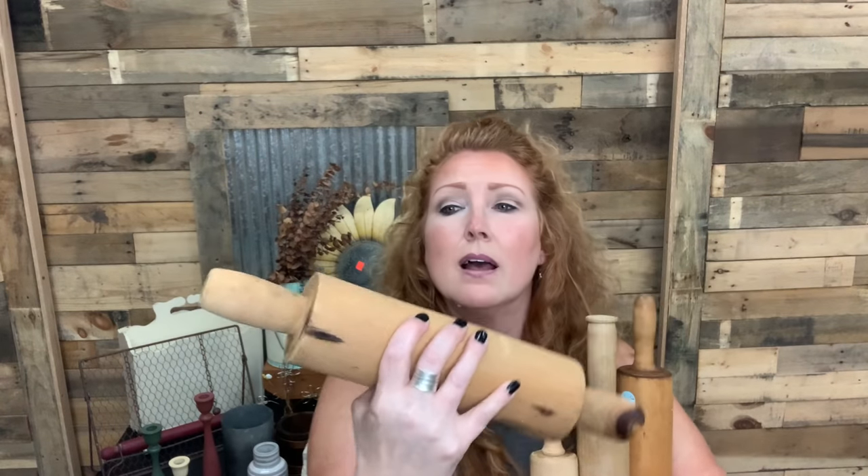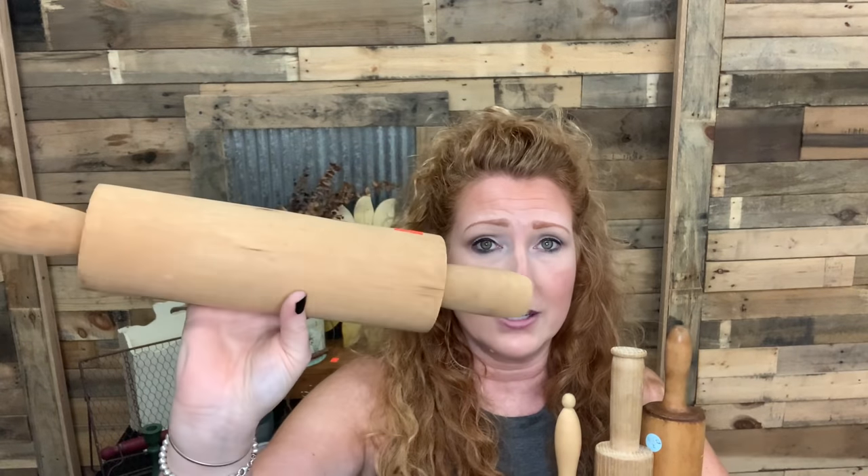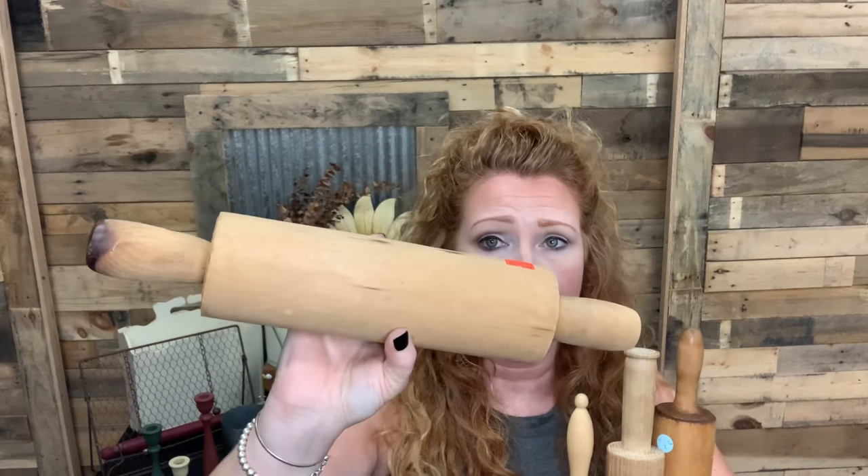That's when I can check out other people's prices or do a little shopping myself. I think the reason why one booth sells more rolling pins is because it's right in the aisle way — it sits on a bookshelf, it's right there. The other booth is against the wall, so you have to actually come in. So I just change them out, rotate them. This big boy was $4.09 — he's solid. I just think he's a great piece, so I won't do anything to him.